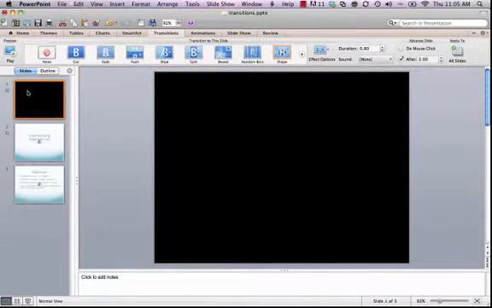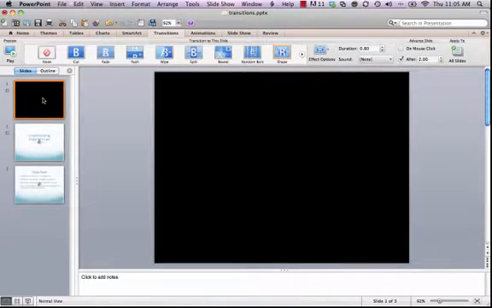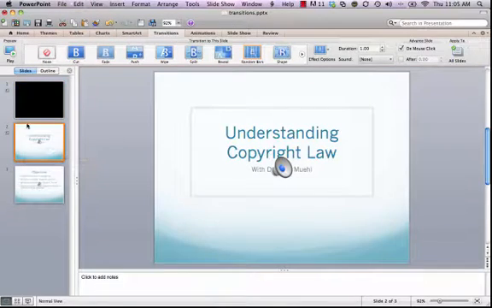I'll just go ahead and add something here. Now where I want the transition won't be on this slide because this slide is the first thing we're going to see. So where I'm going to want to add the transition is onto this next slide. Because I'm going from this slide, transitioning to this slide, I want to add the transition here. So I'm going to go ahead and I'll just pick something, random bars. So it gives you an idea of what it'll look like.